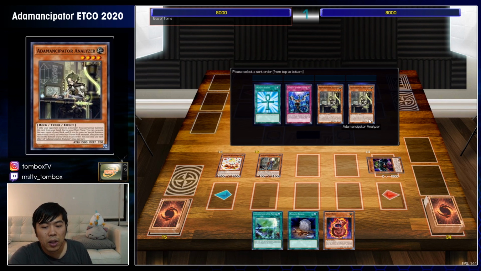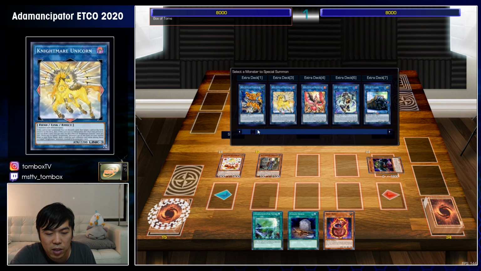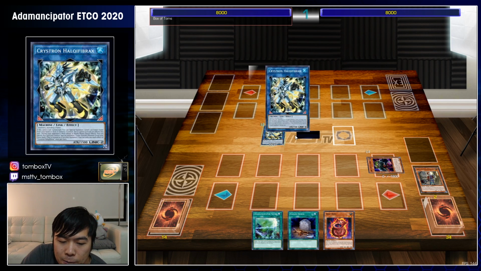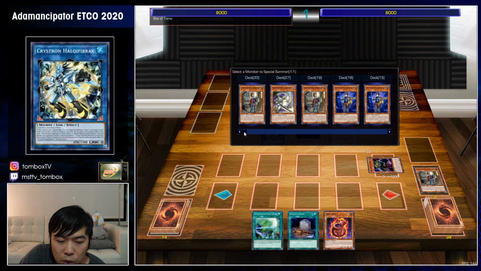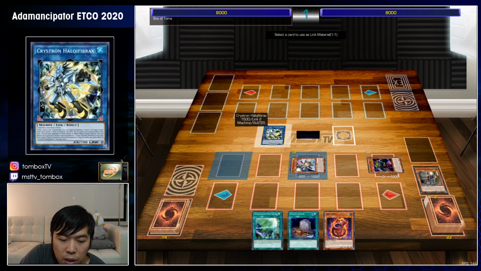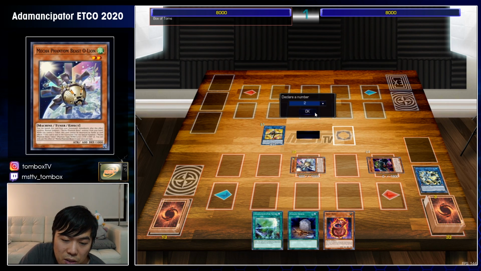Okay, that's cool. I would like to keep the rock on the field just because it's a bit nicer. And this is how you execute it, guys. So you just go into the Christian Hack Firebrax, activate the effect, and you're going to summon out the O-Lion. From the O-Lion, I go into Link Cross. Keep this zone open as much as you can because it's just a nice to have.